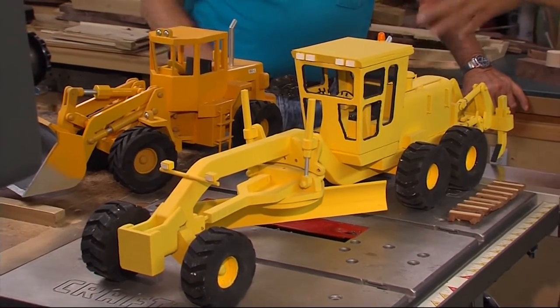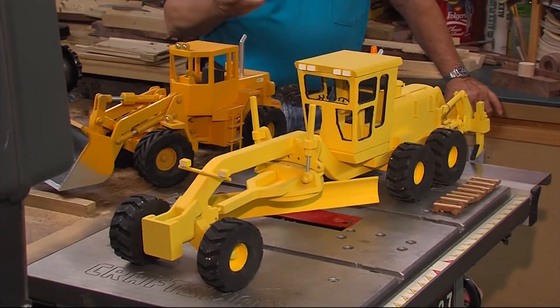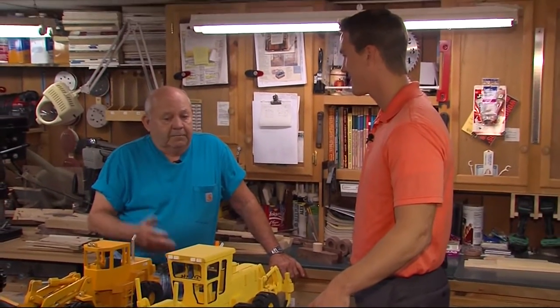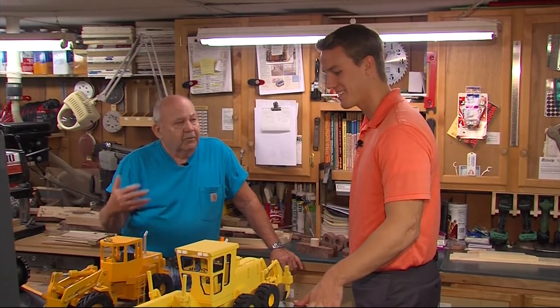He has a bunch of plans, but if it doesn't match his memory, he gets to make changes — that's the cool thing about working with your hands. It was trial and error, and there's a whole box of stuff I made that didn't work or didn't look right. I'd leave it for a day or two and work hard to see if I could get it to come out the right way.